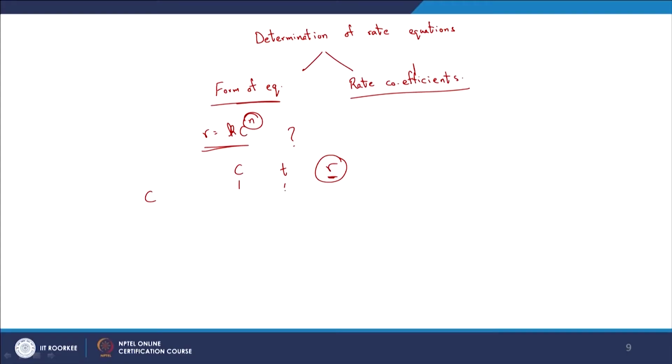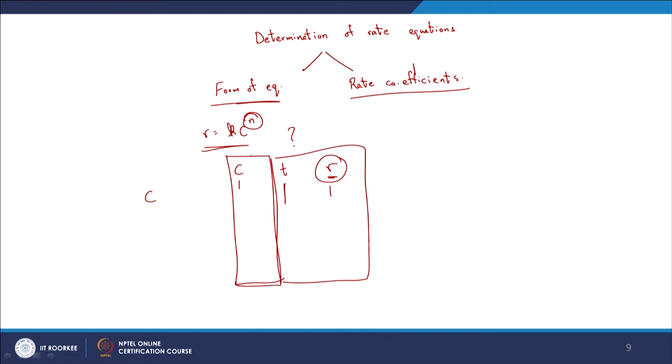Depending upon the type of reactor, you can come up with the relevant rate, and then modify the data so that instead of concentration versus time, you will be able to calculate rate and the relevant time. And then you can fit this data, in this case, rate versus concentration. I can fit the model to the data, and get the form of the equation by looking at which values would give me the best fit. So, that is one aspect.